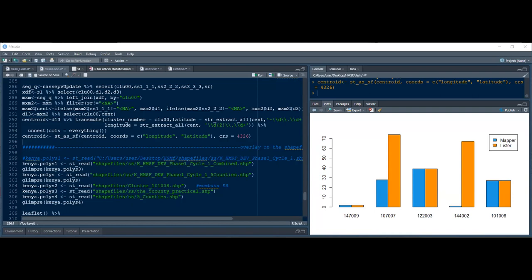Something I don't know if Ngugi explained, I just wanted to mention that at the office they use both Stata and R. So don't be shocked when we open a Stata file and I know this is an R session. For the KNBS office, they use the two to complement each other because R has strengths more than Stata. So they're trying to move to R, but most of their files are still saved in Stata. So that's why we're using that, so that someone doesn't wonder why we are also using Stata in an R session. It's a transition that takes time, but this is how R is picking up and trying to fill the gap and do more of the tasks that Stata has been doing. So just in case someone has been wondering, feel free to type your questions on the chat.